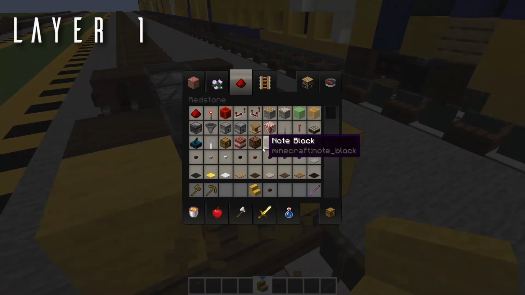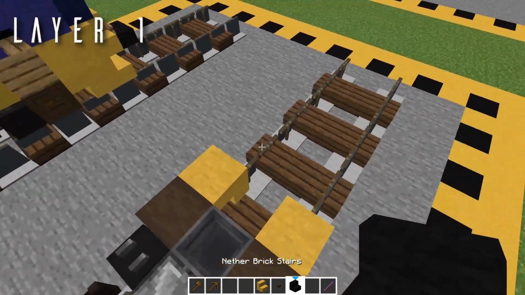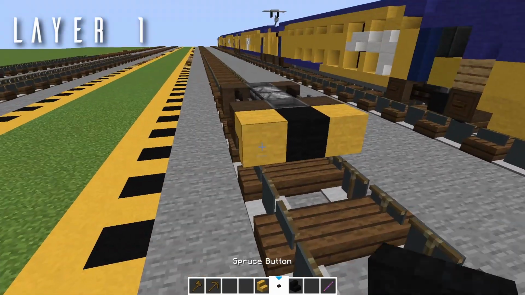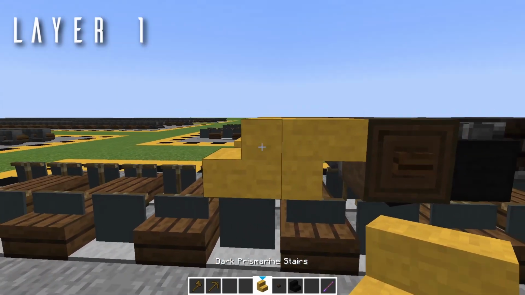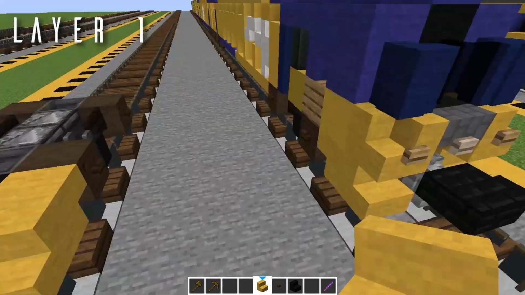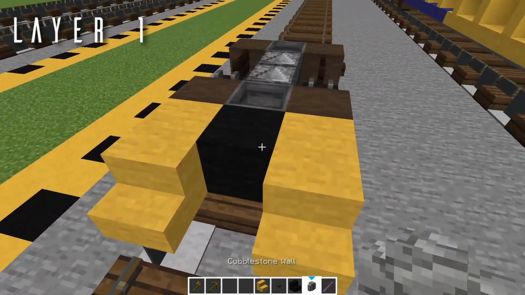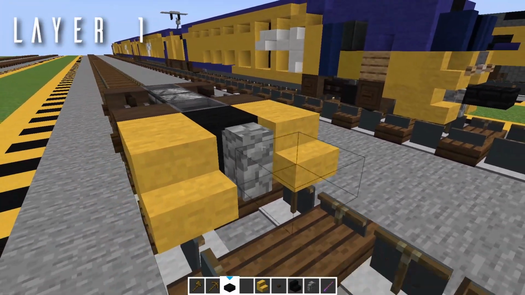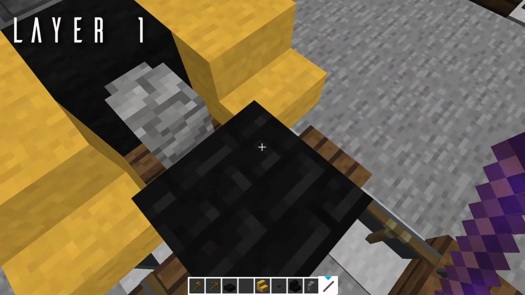I'm gonna remove the middle one, and we're gonna grab a nether brick stair in the Aeroteam texture pack, which has this nice black texture to it. At the front, we're gonna place 2 dark prismarine stairs, like so, we get this kind of shape. And in the middle, we're gonna grab a cobblestone wall. We're gonna place it and grab an end stone brick slab in the Aeroteam texture pack and place that in front of it. This is gonna be our coupler.